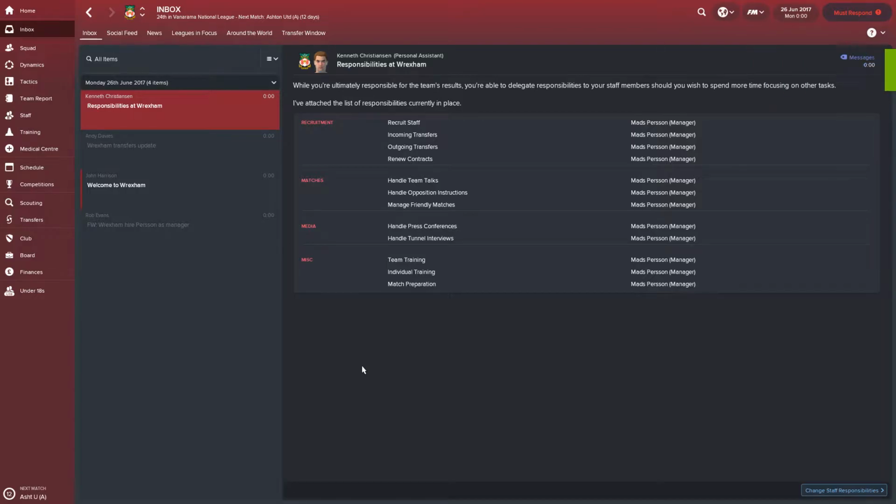Today I'll be starting a new save with Wrexham from the 5th tier of English football. Wrexham is originally placed in Wales, but they play under the English divisions in Football Manager, which in my eyes makes them a fun team to play with because you can work your way up towards the divisions and eventually you can land in the Premier League, which is the goal for this series of saves I'm gonna make with Wrexham.